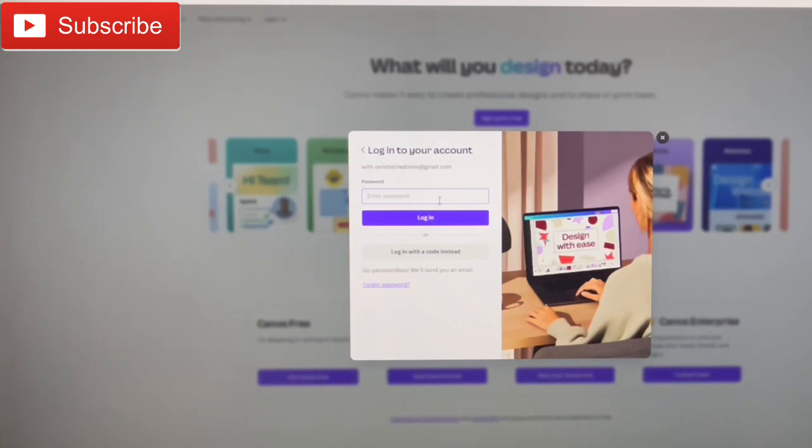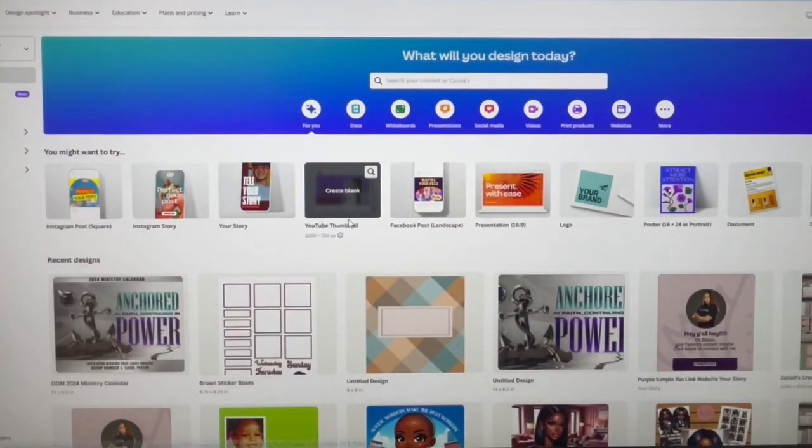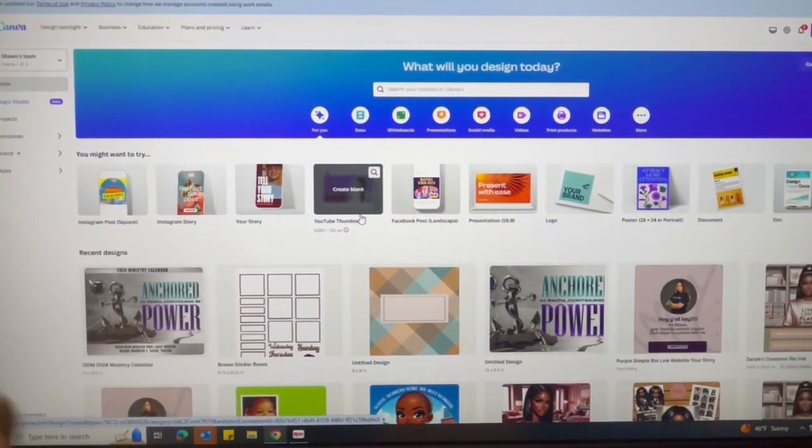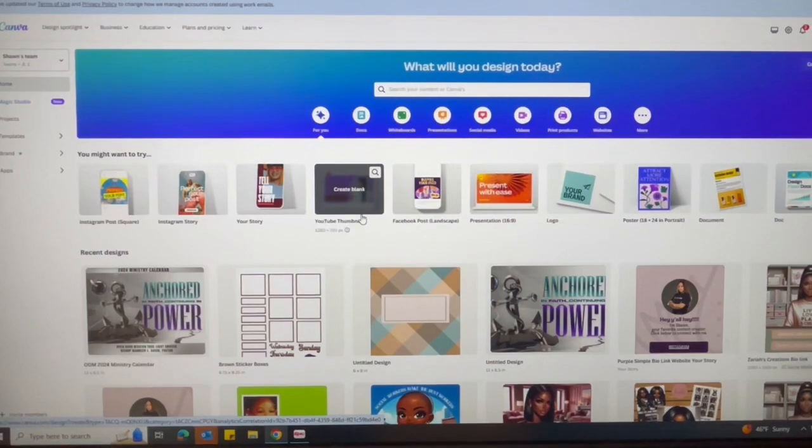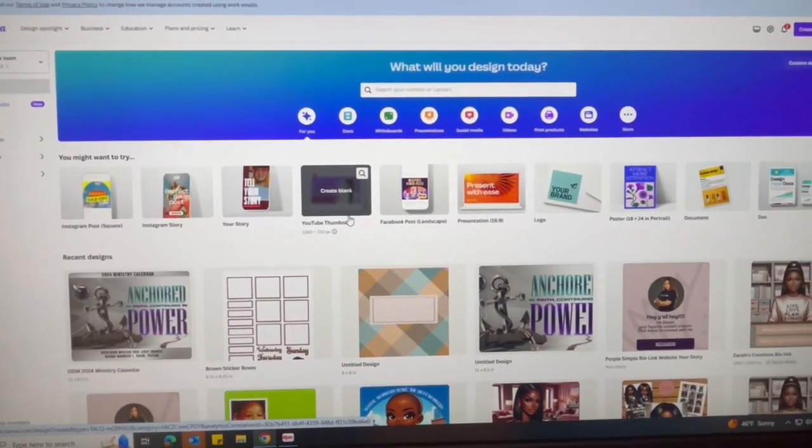All right, so let's get signed into Canva. And I must say, guys, I do have a paid version of Canva. Let's see if we can get this a little better. Yeah, I do have the paid version of Canva, and I highly recommend it.